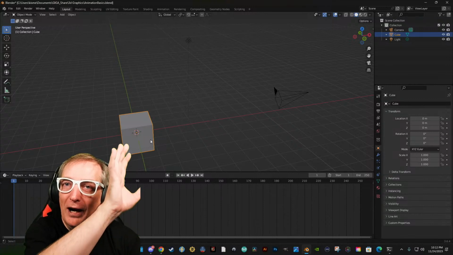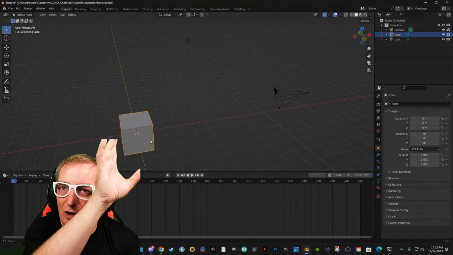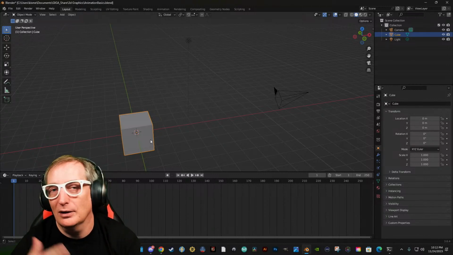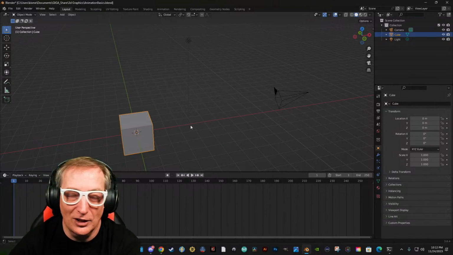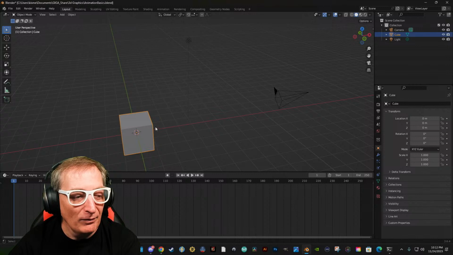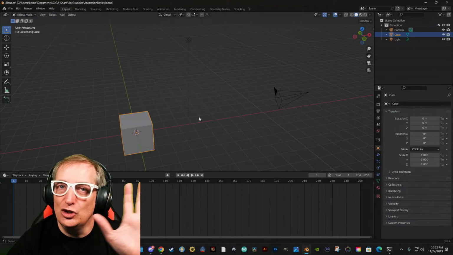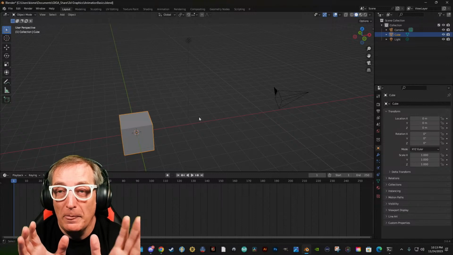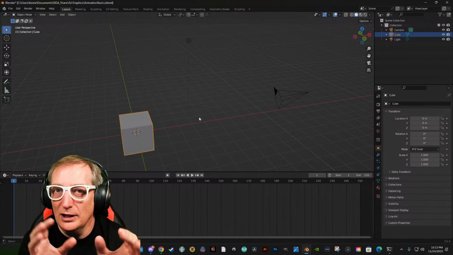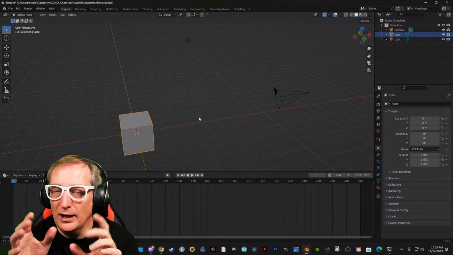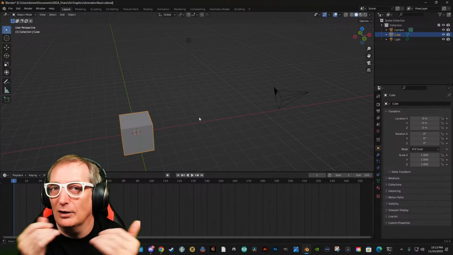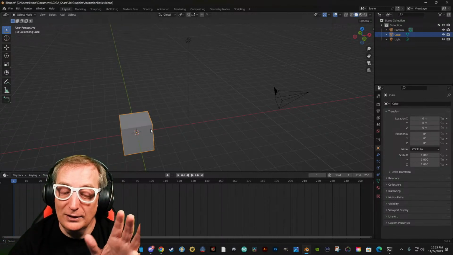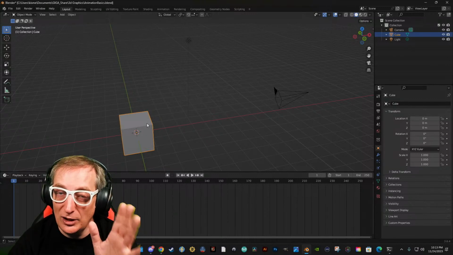So we need to know about this screen, and then our viewer there, and then our dope sheet down below, or I just call it the animation bar because that's what it used to be called for many, many years. They call it the dope sheet in there. So what we want to do is adjust our views. The first thing we're going to learn about is views, because you're going to need that, especially when doing animation, since from one angle it might look like one thing, but from another angle it'll look like something else. So it's good to have multiple views.